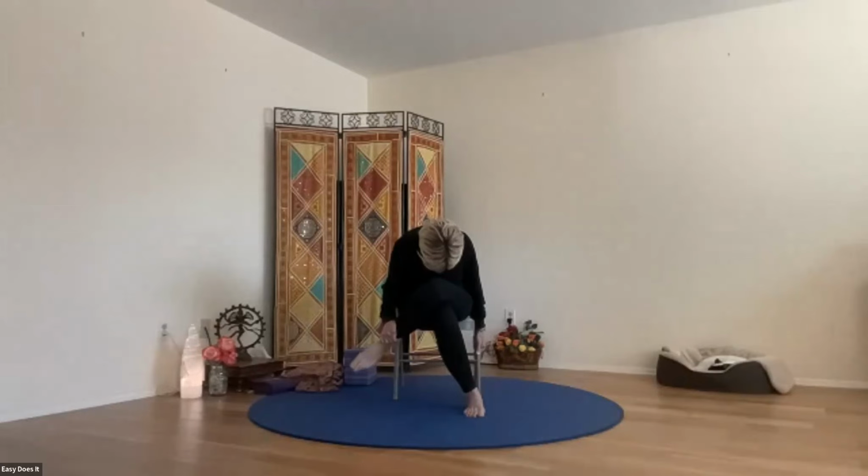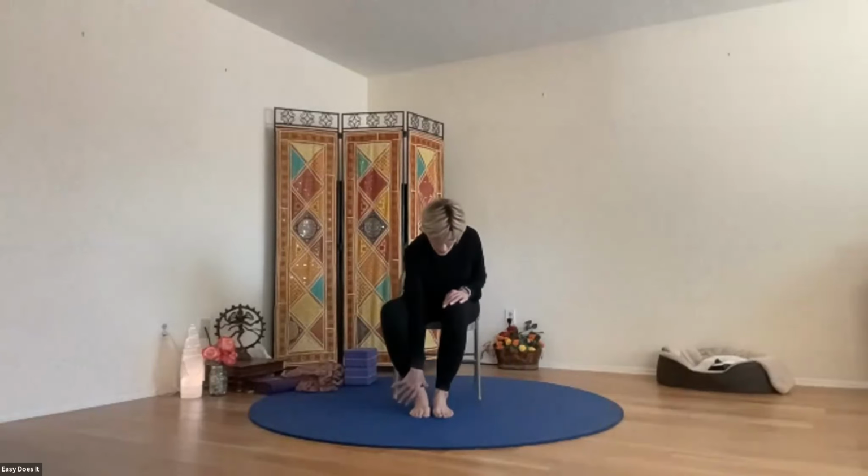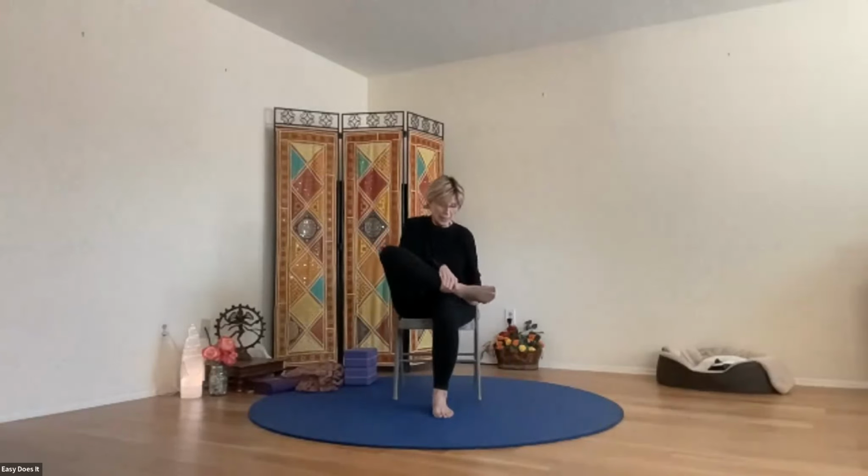Inhale, pull, pull, pull, pull. Exhale, rise up. Bring the feet out in line with your chair legs. Bring the feet together and reach down, lifting up your left ankle. And we're going to scoop this leg up.